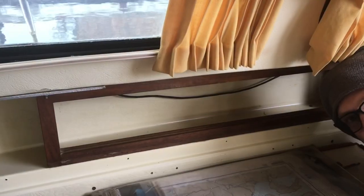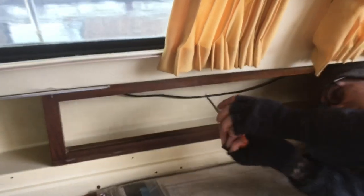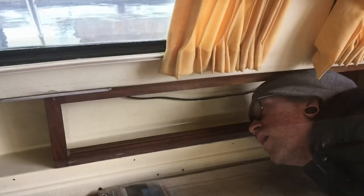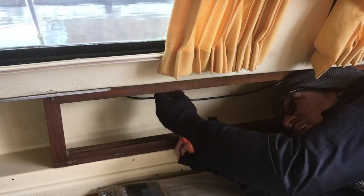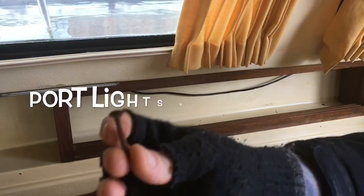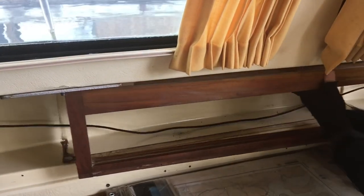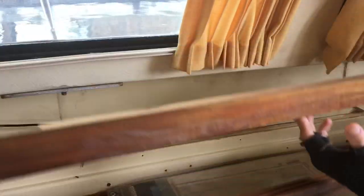All right, so we're gonna give these screws a shot that Elizabeth didn't think that she could get out. See why she was having a hard time with that. All right, well, that's why she was having such a hard time with it. Get all the rust on those. Yep. Ooh. There we go. Look at that, another piece to take home for sanding.